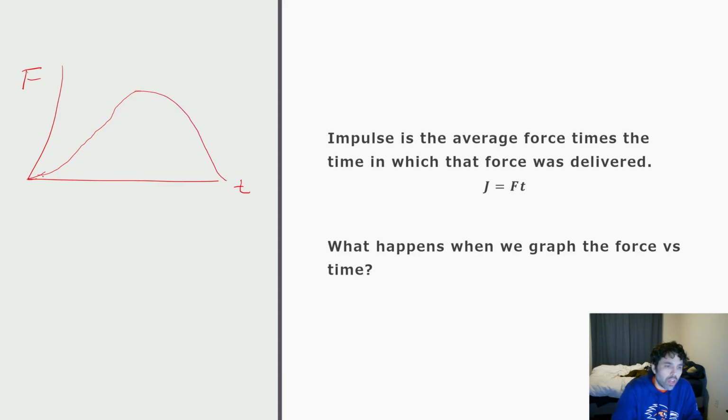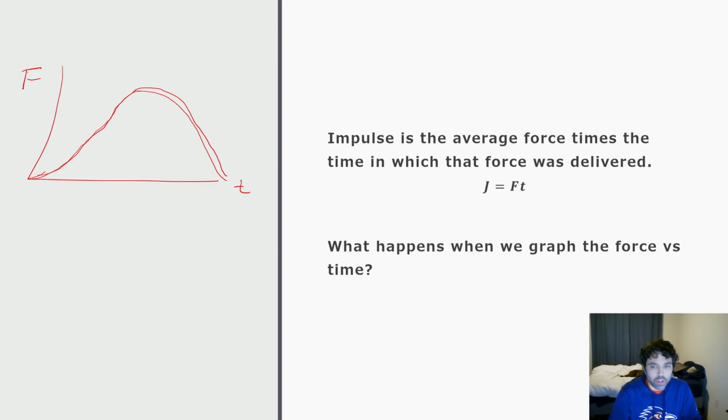My graph is really ugly with the idea. So most graphs of collisions are going to have some sort of curve shape. Sometimes we'll model it like a triangle, but it's usually more like a curve like this, right? So at the midpoint of the impact is when most of the force is occurring, and then after that the force goes back down because they're bouncing off each other. They're regaining their shape. They're no longer in as much contact, and so the force goes back down.